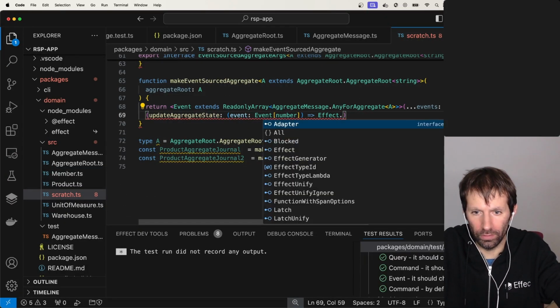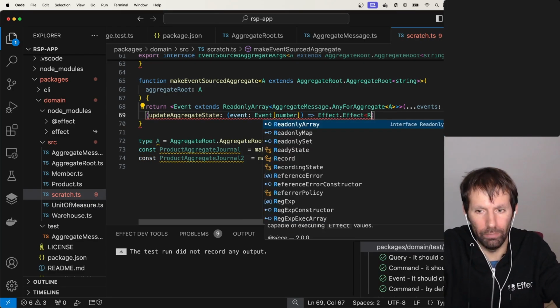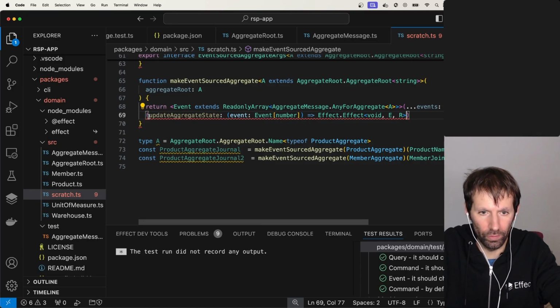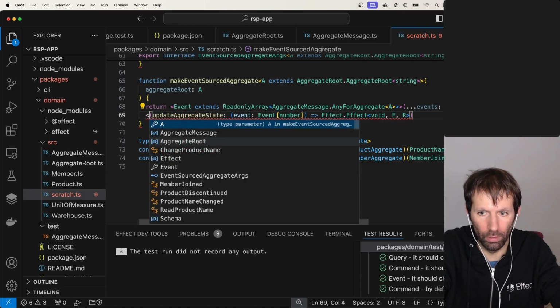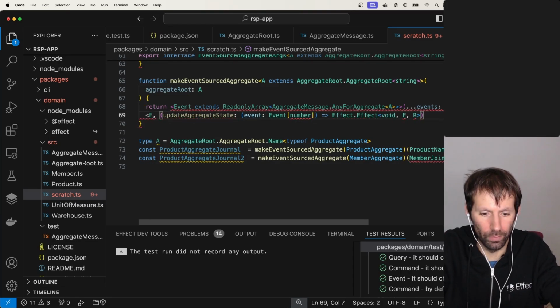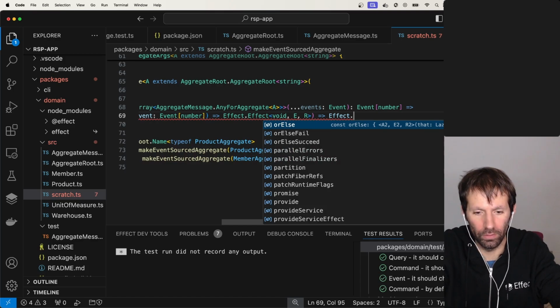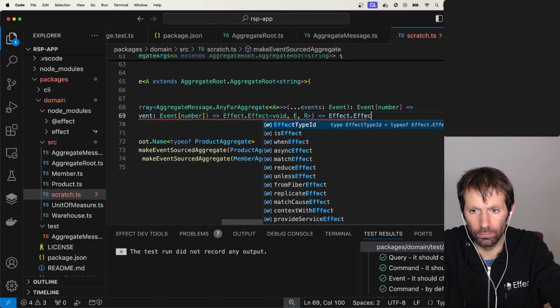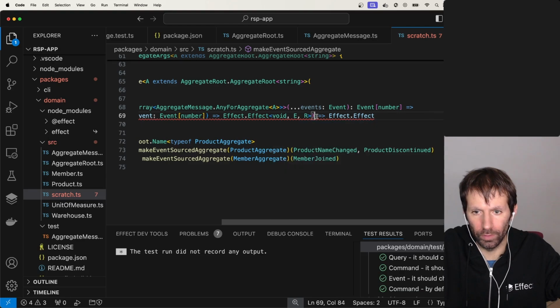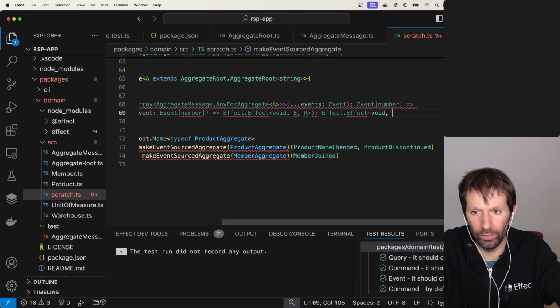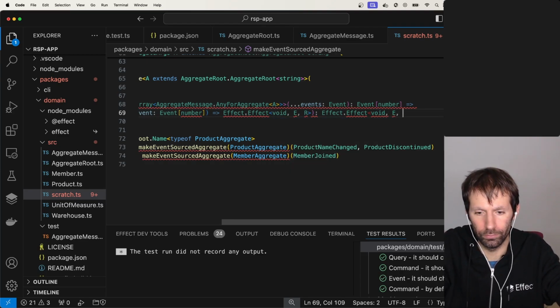So it's an Effect.Effect that can, well, can return nothing, can error with any value you want, and can require whatever you want. So we need to add those type parameters on the error and the requirements, and we will return an Effect.Effect of void, error.